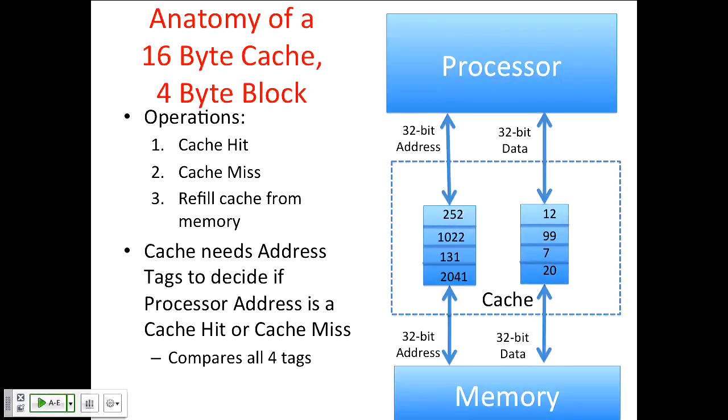So in this simple case, I'm just going to compare this address against all these tags. And the thing to know is if it's only a few locations like this, it will still be pretty fast. You're talking about 4 words of memory as opposed to billions of words of memory. So size is one of the key things here. If it's small, the signals can propagate. Logic takes a little bit of time, but this is really tiny compared to all of main memory. So this can still be fast. But you're comparing this address against all those tags. So in the simple design, you've got to compare all 4 tags against the address.